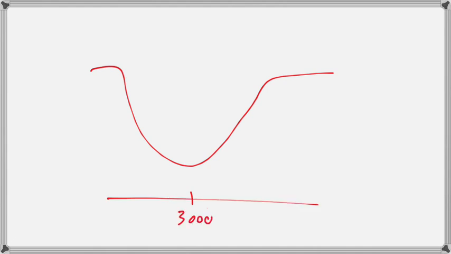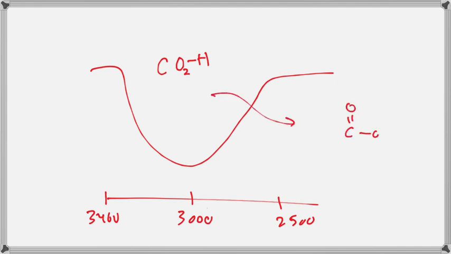Okay? The biggest pet peeve, because everybody does it, I drew it way too nice looking, but if we saw something like that at 3,000, we'll go ahead and call that 3,400 to give an idea of breadth on this. We'll call that 2,500. Okay? That's way outside the matching of a standard CH stretch. Okay? But it does happen to match an OH stretch. Okay? But if you look up this OH stretch, you will typically see it labeled as CO2H. Okay? And what they're trying to say is that this is characteristic for a carboxylic acid.